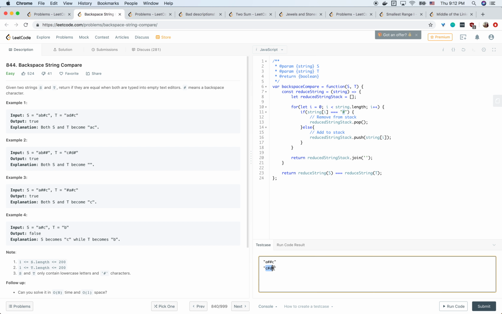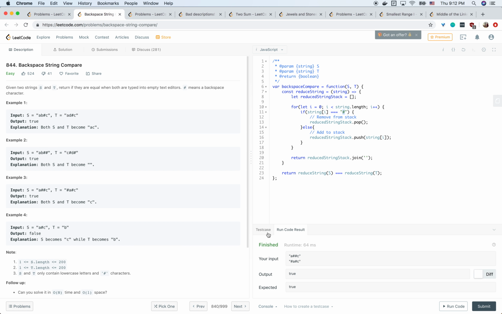Oh, this is interesting. The backspace is before here, right? So we have the double backspace and then the backspace, backspace. So they both equal C at the end. True. And then this one is false. We have A backspace C, and then we just have B. So C should not equal B. And it's false, as expected.